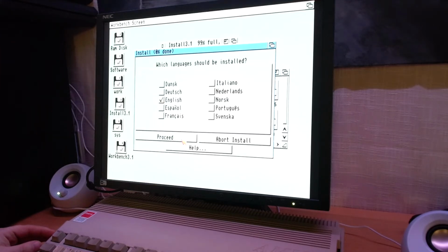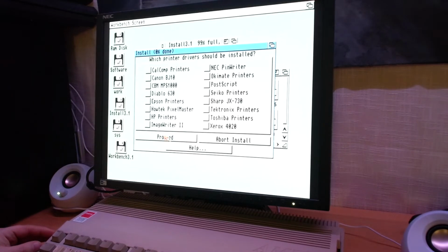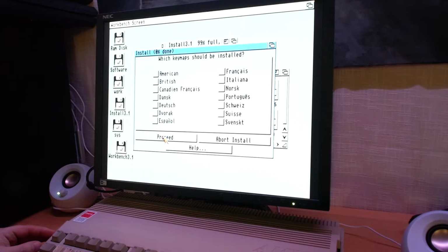And I only want to install English. I do not intend to print. Which key map do I install? This is a Norwegian keyboard, so I install norsk, and I don't remember what's default, British or American, but I install those as well.